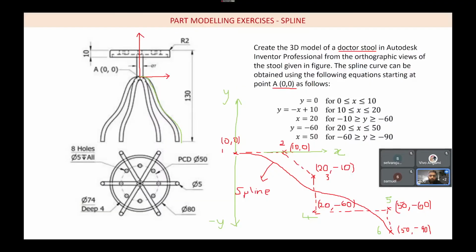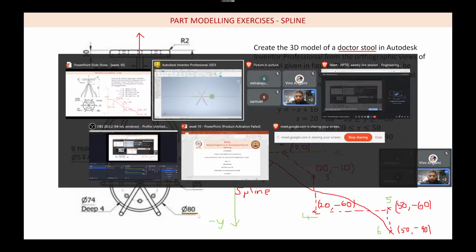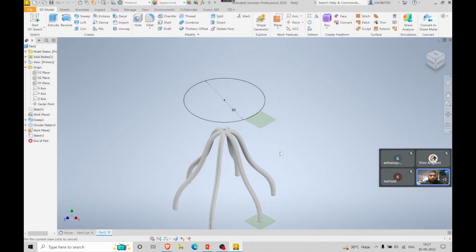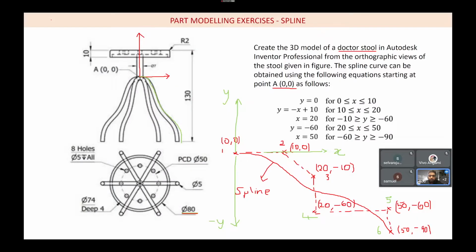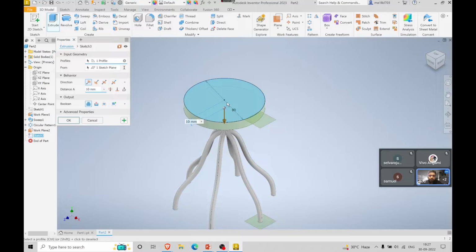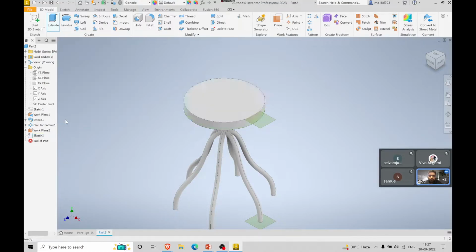So what should I do now? I have to now create this stool. What is the diameter of this? It is going to be dia 80. Dia 80. Go to draw a circle. So it's already okay. So now extrude. What is the extrusion height? 10 mm. Yes, so it has detected the sketch and is given 10 mm. So I just select OK.